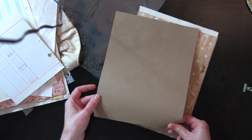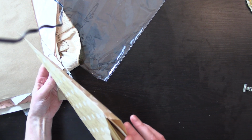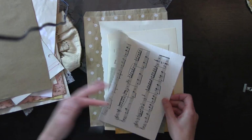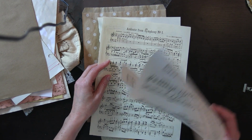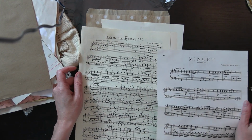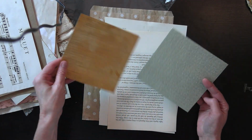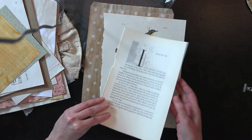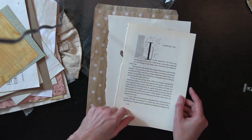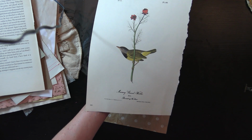And we got some craft paper here. And a coffee stained bag filled with some music paper. So we got the nice vintage music paper here. Love it. Beethoven and Mozart. And we got some 6x6 papers and some book pages. And knowing my mom, these are all vintage books that she pulled these from. Ooh, and then you get this really pretty plate illustration.